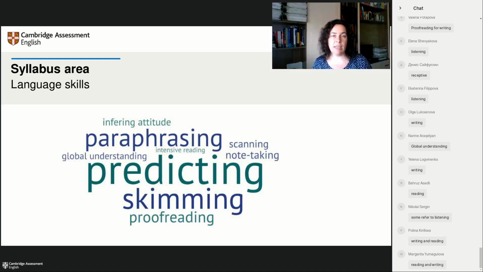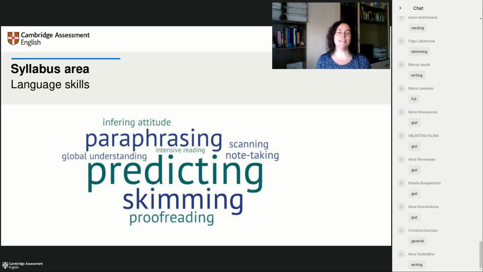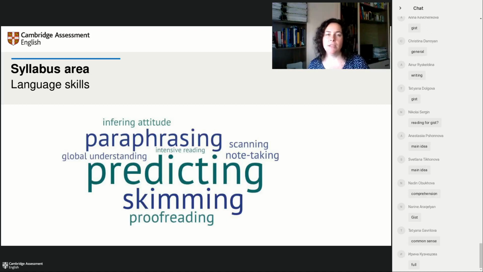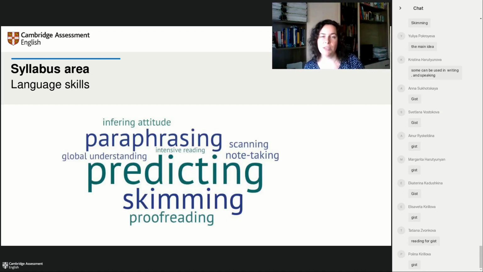Like skimming, making predictions, intensive reading, scanning, global understanding. By the way, what's the synonym for global understanding? Gist, of course. Yeah, very good. And another synonym is here, skimming. Yeah, global understanding, gist, or skimming.